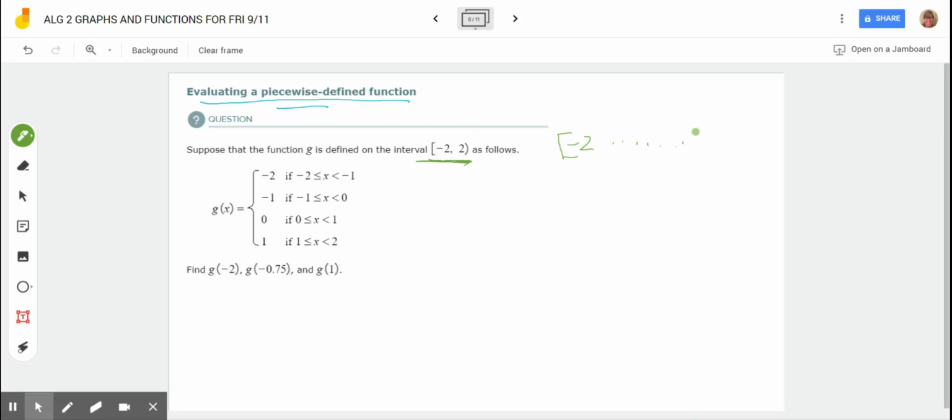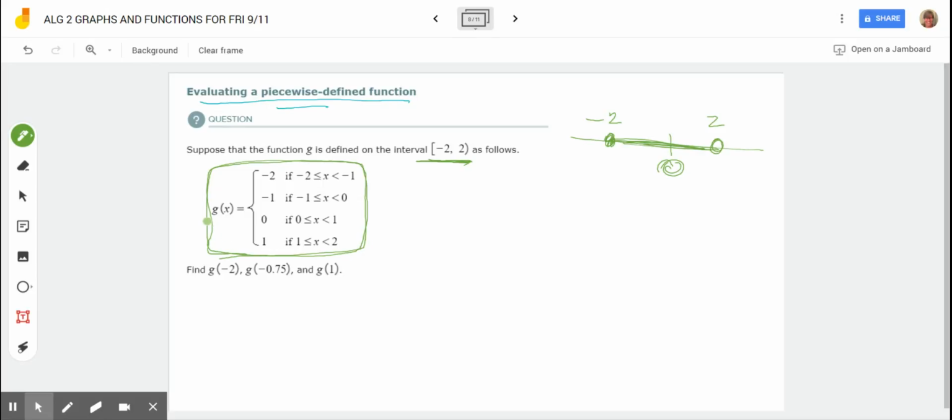If I were to graph this on a number line, this might be easier graphed on a number line. It's saying that this could be any number between -2, it could be -2, and any number all the way up to 2, but not 2. Okay? That's what this is saying. Is that important to the problem? Not really, because they're telling you what the function is here anyway. This is the most important information.